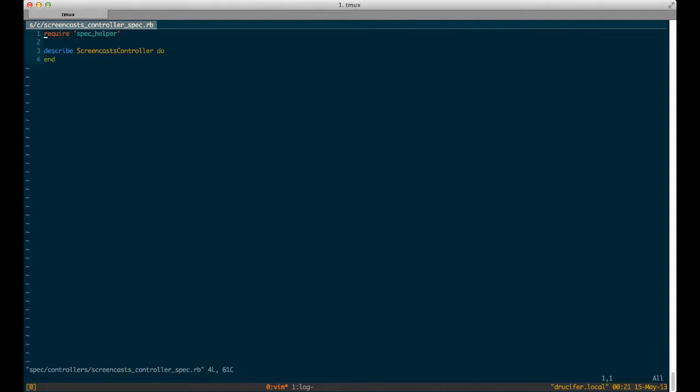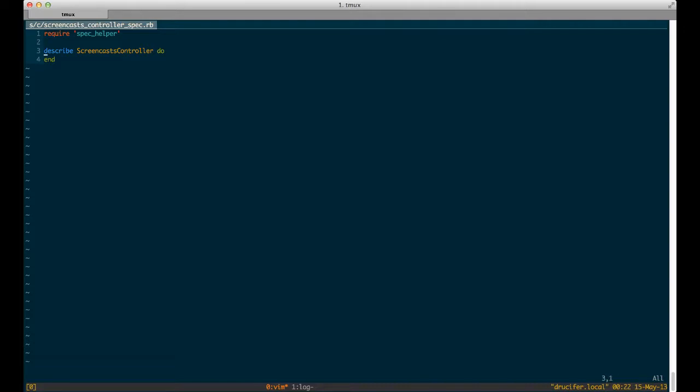So if we look at the generated RSpec file, we can see that there's this require spec helper that is actually required for controller tests because it loads the Rails stack. It also loads some RSpec configuration settings. You actually don't need this in lib tests, and it can drastically improve performance if you don't add it to your lib tests. But if you're willing to take the performance hit, then it's not a big deal and you can have it there. It shouldn't cause any problems.